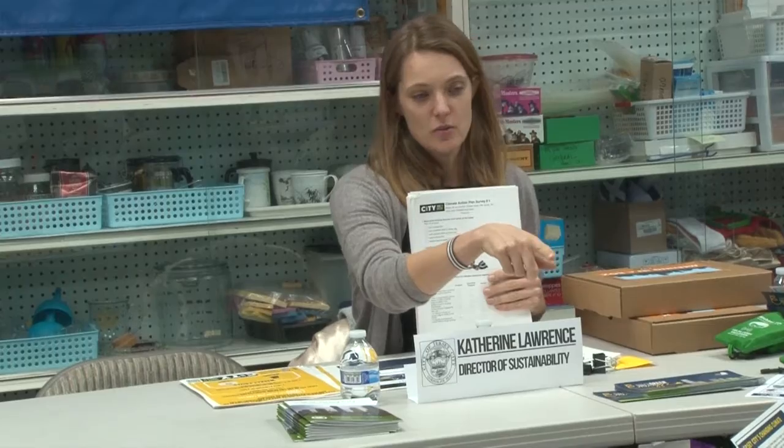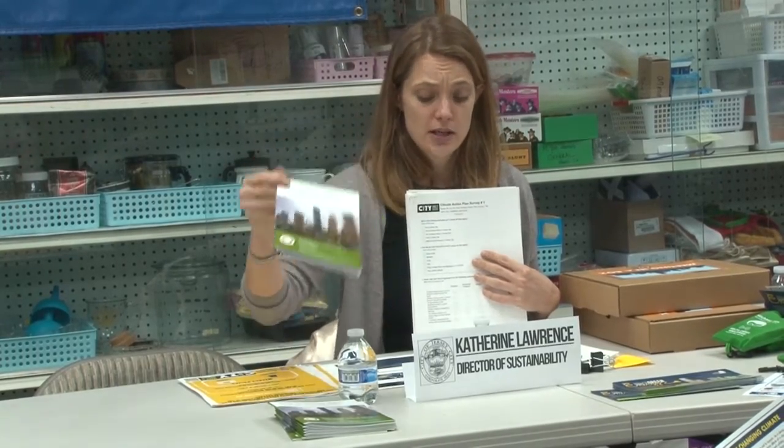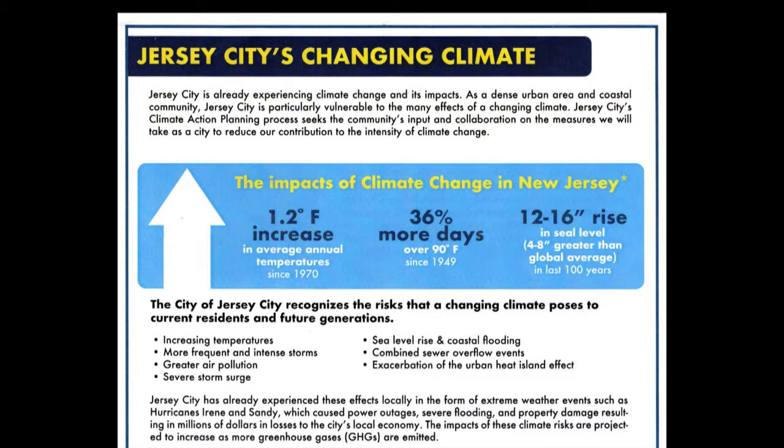All of our materials are available on the city website, on the JC Make It Green website, which is separate from the city but can be connected to from there. The URL is on that page. We have a page completely committed to climate action. It includes the digital copy of this document as well as all of our resolutions that relate to climate change and any commitments that the city has made, either by council or by the mayor through proclamation. We also have all the materials from our first public meeting.